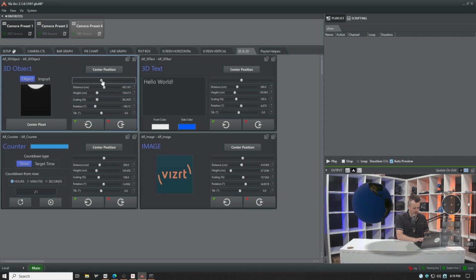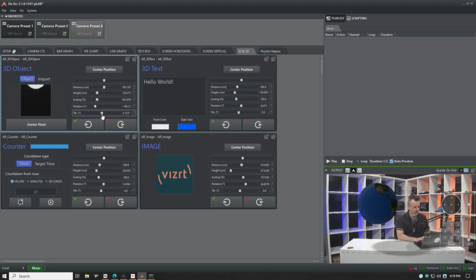We can also move this left or right, however we want. Let's move that just a bit back over there. And also adjust the tilt of it so we can see the other side, you can see the poles, etc. So you kind of get the idea, but I want to at least show you that part as far as being able to bring in different 3D elements into this and then just have them right here. So cool, I have an Earth right here on my desk.